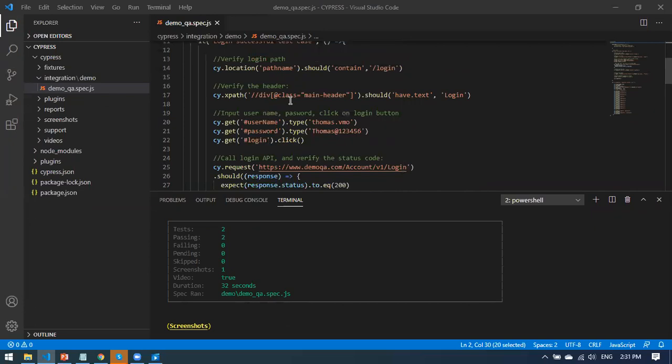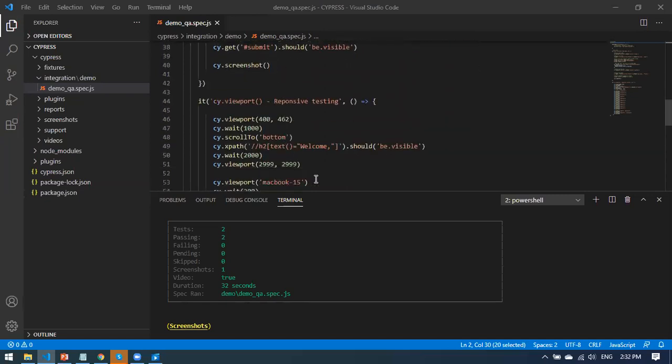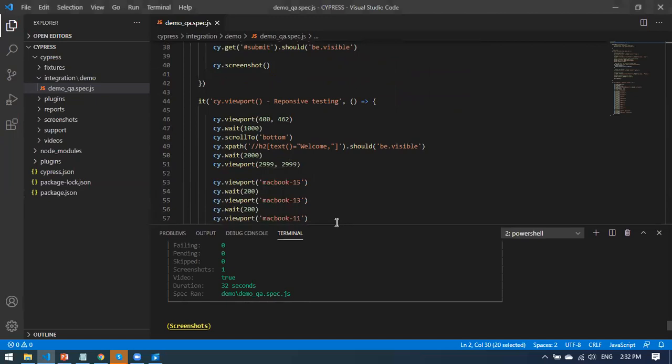But I don't know about the waiting of Cypress. I just know it supports about 4 seconds in explicit wait.